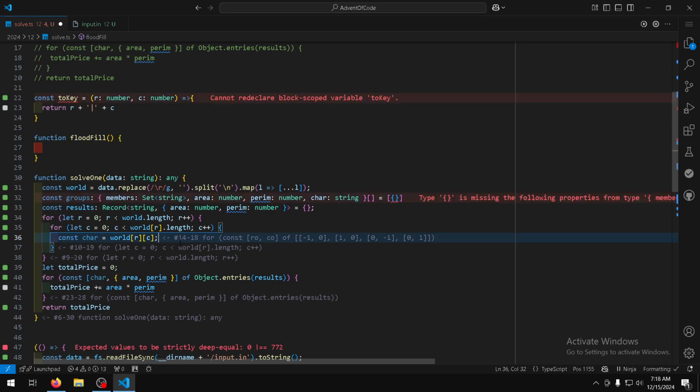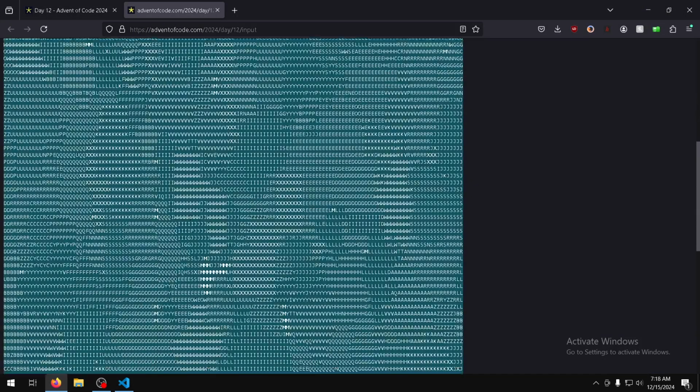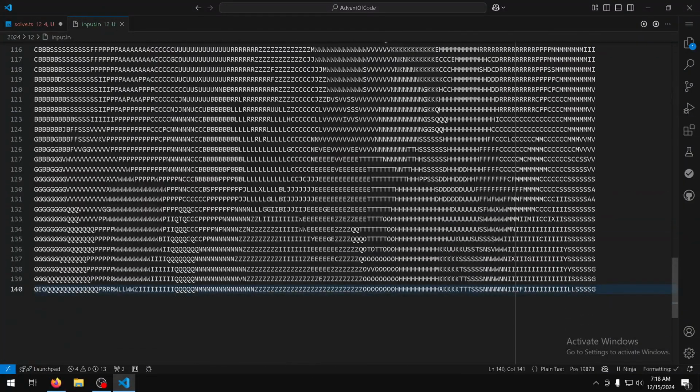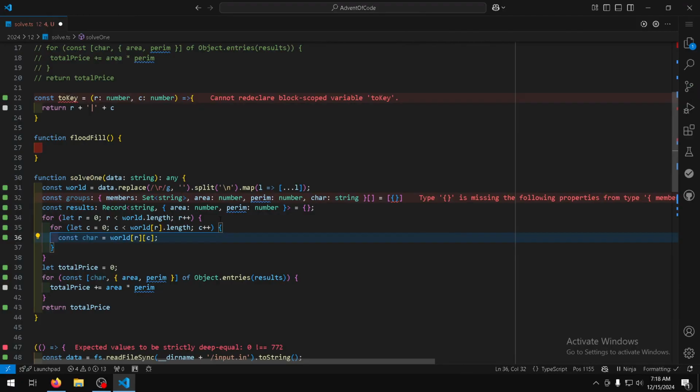Fill, that'll eventually be doing some stuff. Let's see. First we have to identify the group. Find the group, then find if this character is already in a group. So again, this isn't being efficient. What's my input look like? How efficient do I need to be? Okay, I don't need to be that big thing, but be a little inefficient. We're 140 by 140.